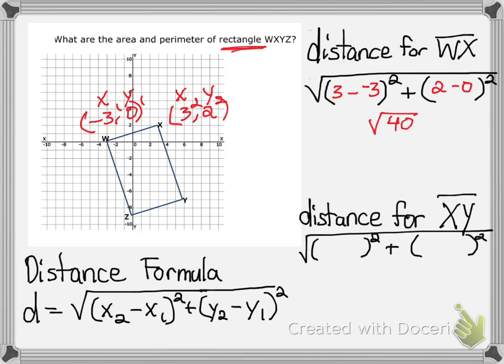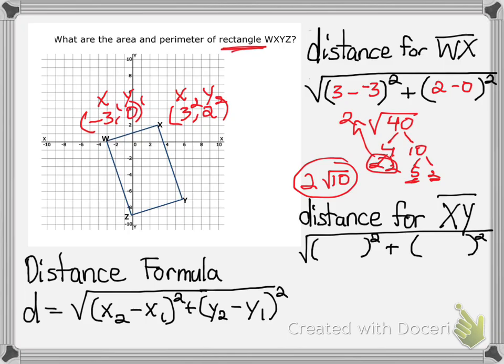40 is not a perfect square, but we sure can break it down. And that will be 4 times 10. And we know that 4 is 2 times 2. 10 is 5 times 2. And of course, for every pair, you take one out. So I have a pair of 2s. I'll take it out in front. And that will leave me with my leftovers of 5 and 2 under the radical. So I multiply them to get 10. And outside of the radical, it's a 2. So that's the measurement from W to X. So I'll label it as 2 square root of 10.